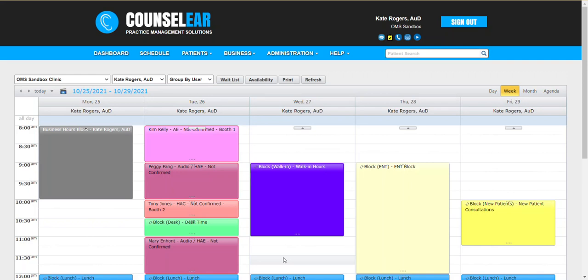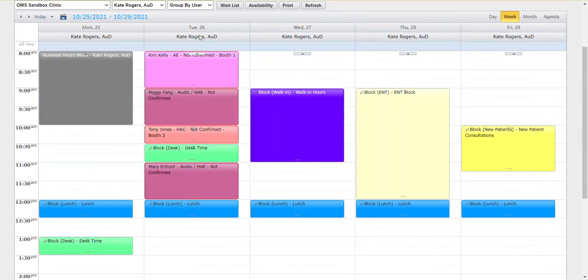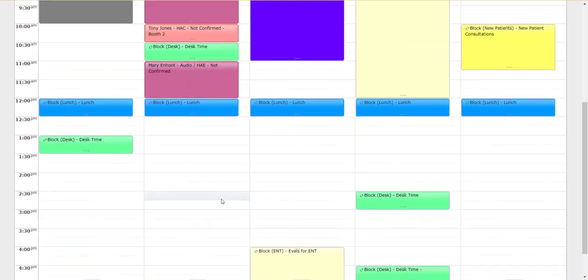There are opportunities, of course, to be able to then show what that provider is doing at any given time during that day or week. So let's give an example here. Let's take Dr. Rogers here. Dr. Rogers goes between locations, between the Sandbox Clinic and the Yucca Clinic. If we were simply to look at the Sandbox Clinic, we can see that she's there in the morning on Tuesday, with no patients scheduled in the afternoon. But that doesn't really tell the whole story.